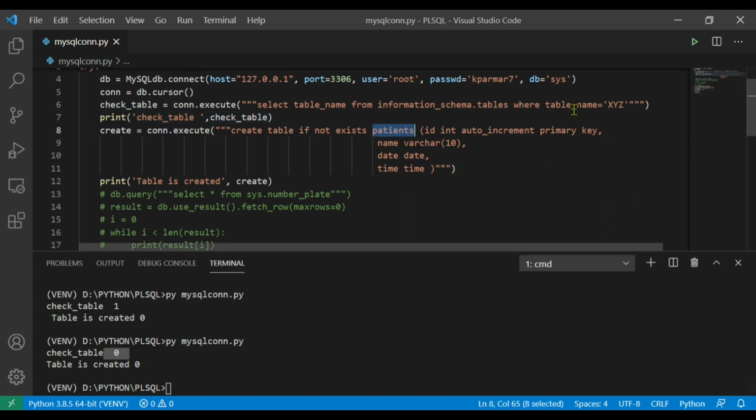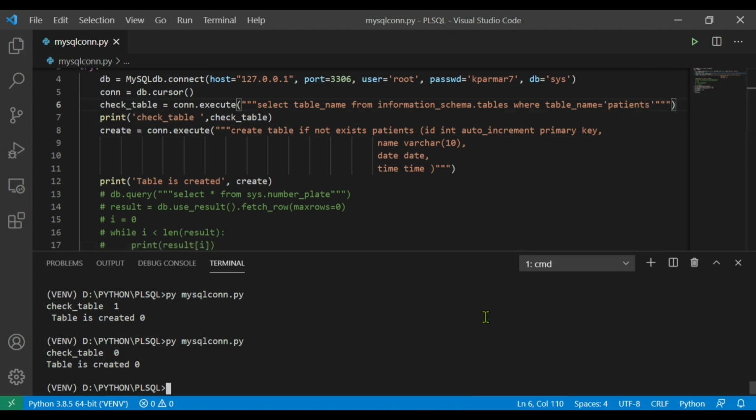Here the patients table is available, that's why it is giving 1 value. So now we come to know whether the table is available inside the DB or not.